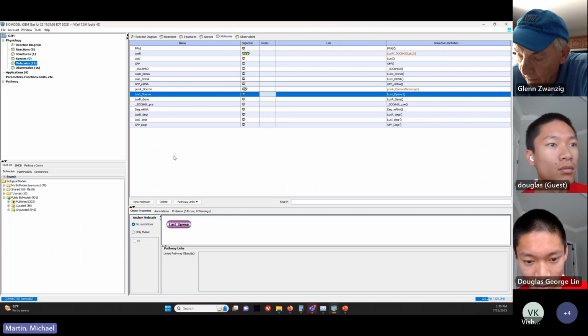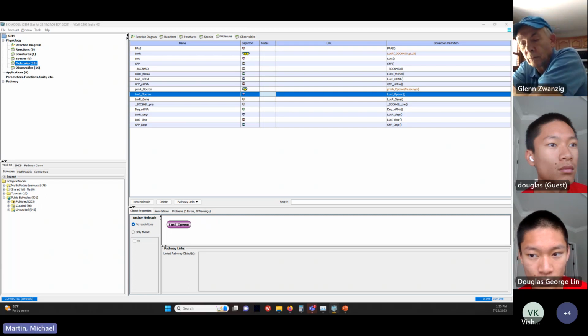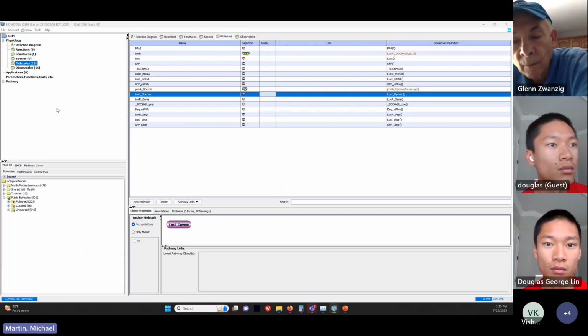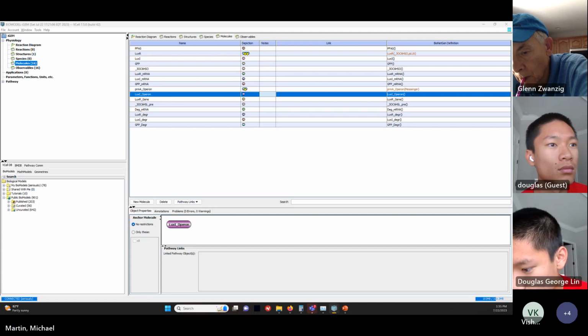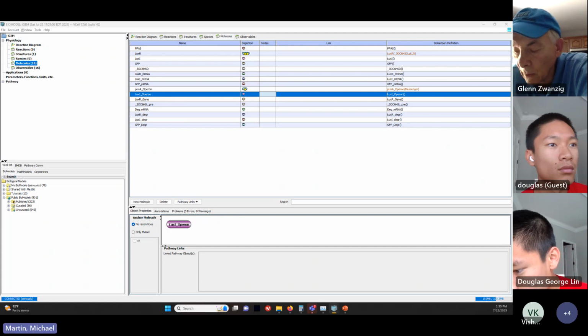So the LuxI operon, my cheat sheet here. So LuxI, I don't think we're going to need anything to find that. Actually, I think we do need something.